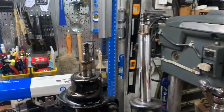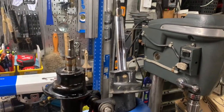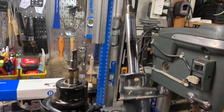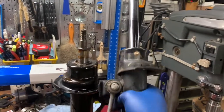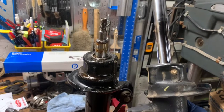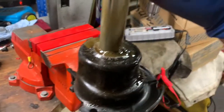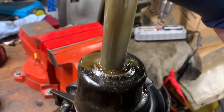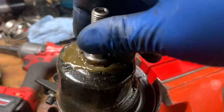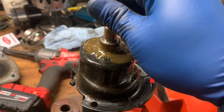This is the strut from the passenger side and this is the strut from the driver's side — can you see the problem? This one rebounds because it's not damaged or blown. You always replace these in pairs because you never assume the other side is good, and you want the car to be balanced going left and right — so we always do struts and all suspension work in pairs. This one is obviously broken — it's leaking. I push this down and it'll bubble around like a cauldron.